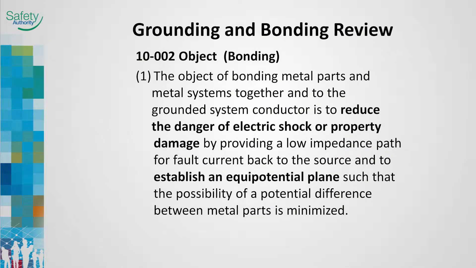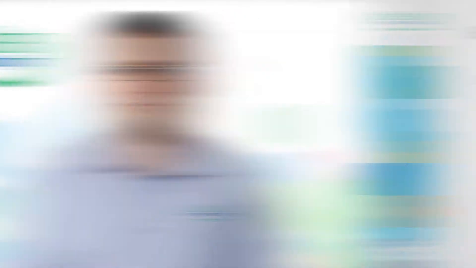This slide and the following three slides provide a review of grounding and bonding. Rule 10-002, sub-rule 2 speaks about the object of grounding. Views on grounding have changed considerably over the past few years. Testing shows that current generated at the time of a fault on a grounded system travels mostly through the bonding path and then through the system's grounded service conductor, the neutral, to the transformer point.